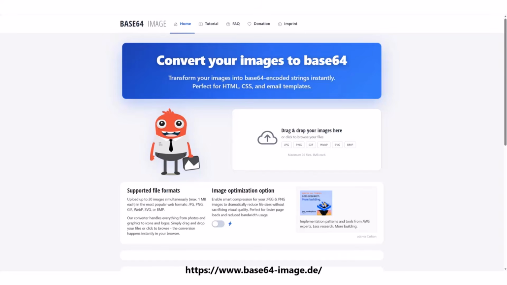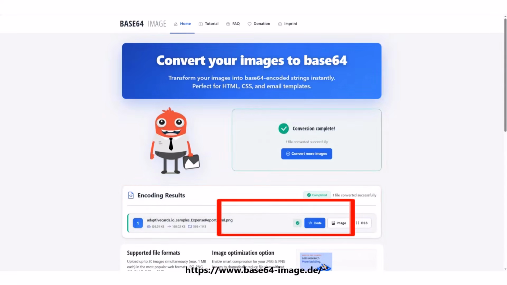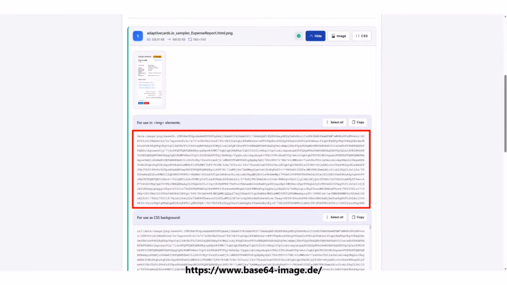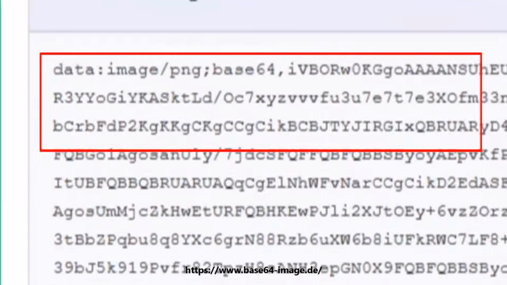If I go select and upload an image here, I'm trying to go quickly, as soon as I upload an image, it actually encodes the result of that image. And if I look at the code that it produces, it's an ugly piece of data like this. It's pretty long, but the one thing you'll notice is that, let's actually zoom in even more.